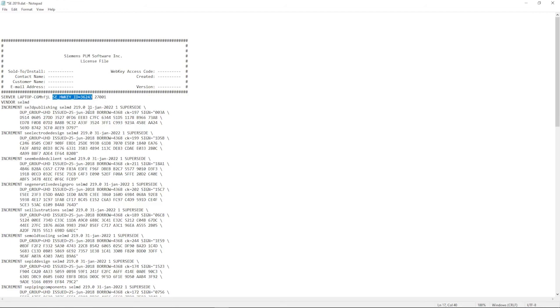And that might be incorrect. You might have received a dongle-based license when you were intending on getting a MAC address-based license. So you might need to contact Siemens or your VAR and verify that maybe it's still in processing, getting it converted to a unique host ID method, which is what the MAC address-based Solid Edge license is commonly referred to as. So that might tell you, oh, this license file isn't going to work, before you get frustrated trying to set it up and are confused why it's not working.